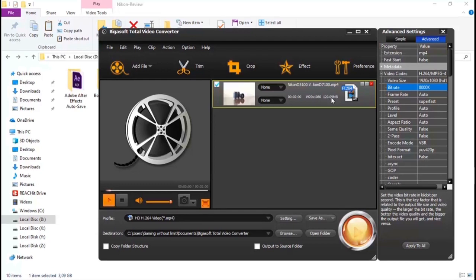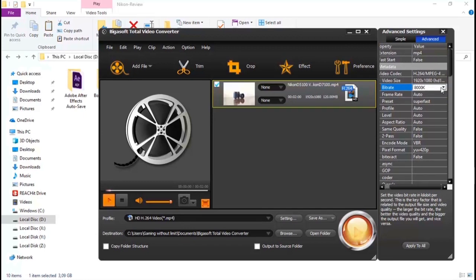So now just notice with me in the file size, what we have here is 120 megabytes. Let's try to change something here in the bitrate and see what's going to happen. For example, let's click here in this list and choose the last one, I think the 15,000 bitrate, and let's make it 20, for example.